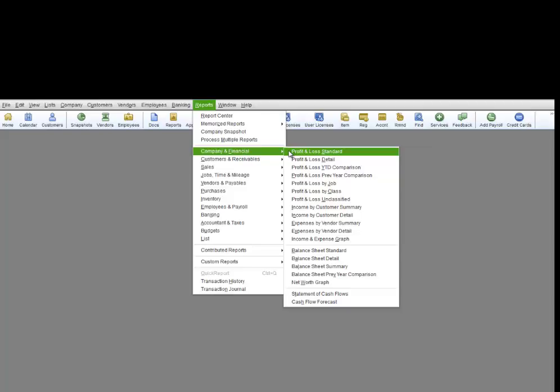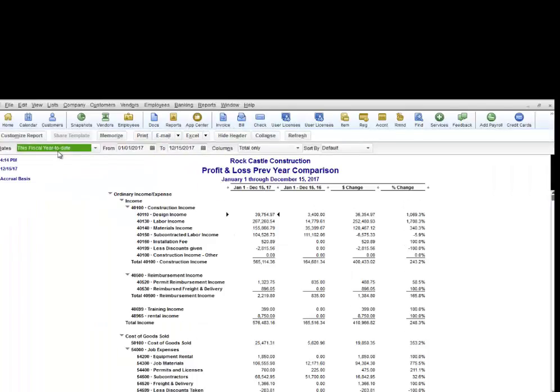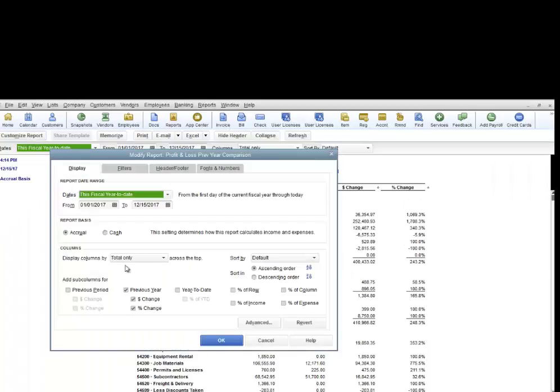We have already reviewed the profit and loss statement in this lesson, which represents revenue and expenses realized over a range of time. Notice that QuickBooks provides several versions of this report, as you can see in this section. All of these versions could be just as easily created by going into the Customize Report area, as we had done earlier, and making the appropriate selection to get what we wanted. So if we open up the profit and loss previous year comparison report, we would see that it's just a standard profit and loss report with the previous year's selection checkmarked under the Display tab. We could have easily done this ourselves, but QuickBooks created various versions of its standard reports throughout the reporting section for our convenience.